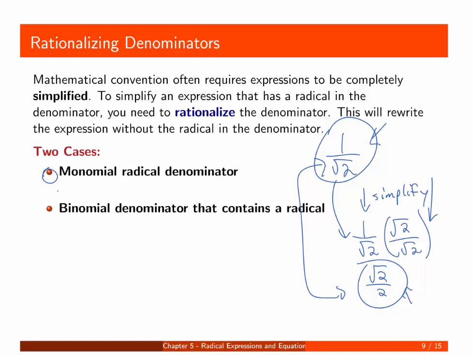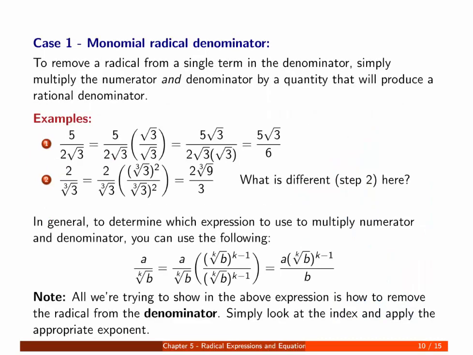Okay, so when you're working with monomials, that means one term, which is what I just did. Basically, I just multiply the top and bottom by whatever the term is when it comes to square roots. But when it comes to higher indices, you're going to see what we're going to do. For a binomial, you're going to have to use something called the conjugate. Okay, so we'll start with case 1, monomial radical denominator. This looks ugly. Read through it carefully, but it's quite intuitive. Here's a question that you can be given.